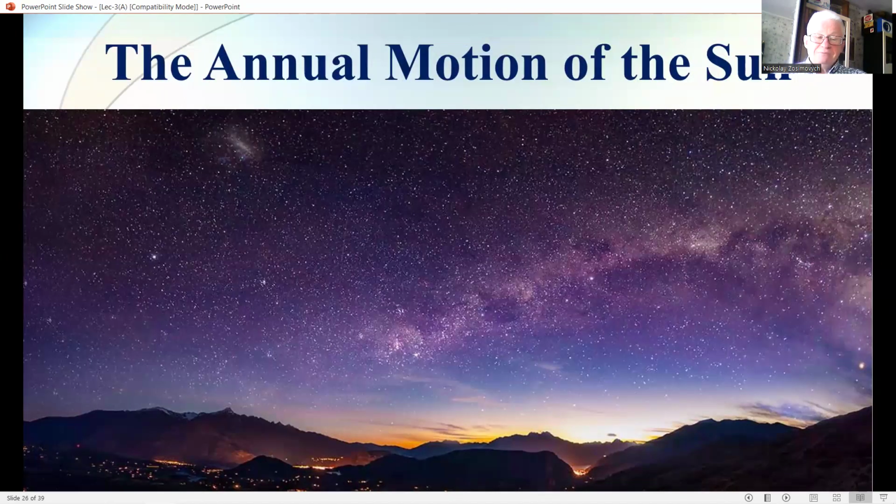Even in the daytime, the sky is filled with stars, but the glare of sunlight fills Earth's atmosphere with scattered light, and you can see only the brilliant sun. If the sun were faint, you would be able to see it rise in the morning in front of a star. During the day, you would see the sun and the stars moving westward, and the sun would eventually set in front of the same star.